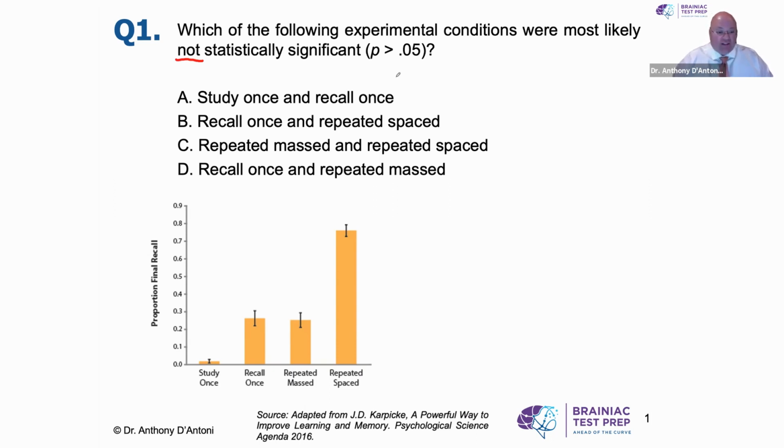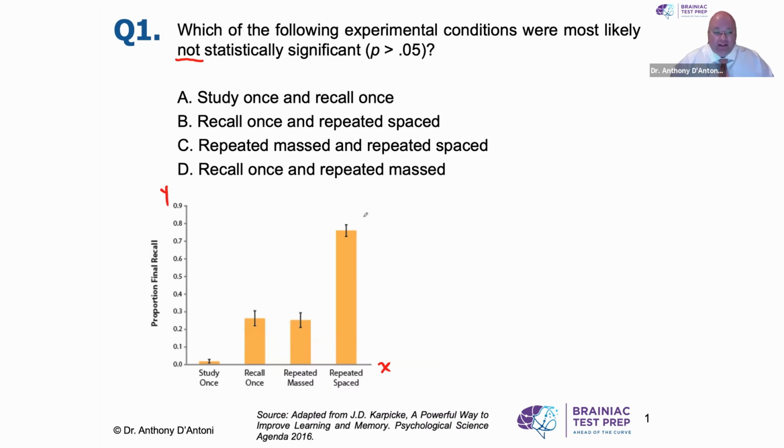And you'll see that in the experiment, there were pretty much 4 conditions. From left to right, there was the study once group, and you could consider this the control group, really, in the experiment. Then the recall once group, the repeated massed group, and finally the repeated spaced group. We have the x-axis here, we have the y-axis here. One thing I want to point out before we get into the details is that the y-axis is the score, the proportion of final recall on the test. But notice it's not in a percent, which you commonly see, but rather in decimal format.